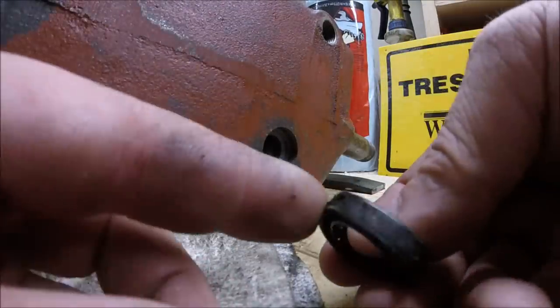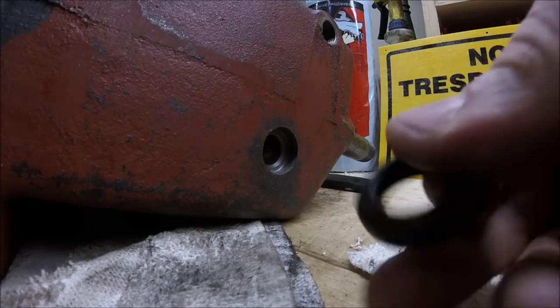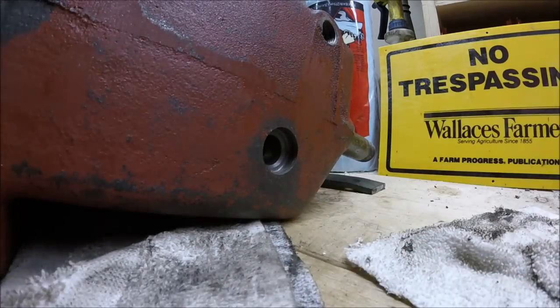So I might just try to put some RTV on the outside of it, because the inside's still good. It's still pliable, the gasket's still pliable, it's not cracked or anything.